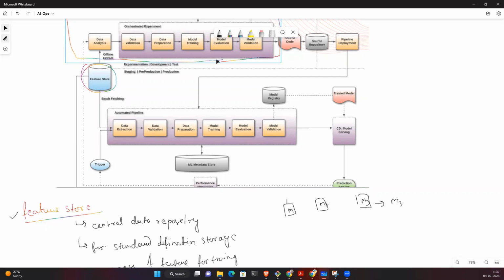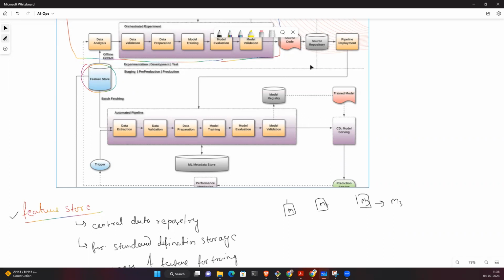Similarly, in Python we are going to create a package, like a PyPI package. As soon as your orchestration and model pipeline have been done, we are going to convert this complete process in the form of a pipeline, or library, or source code, and store this pipeline into some repository. People used to store in PyPI, but if you are working in an organization, you cannot make it public, right? So you have to make a private repository, and on top of that we are going to store it. Then pipeline deployment. Up to this point, the only difference is this feature store and this source code. Apart from this, nothing special.